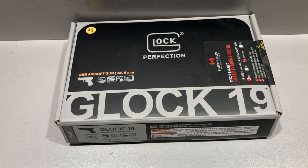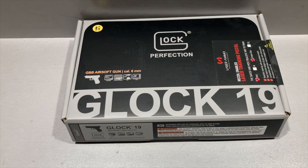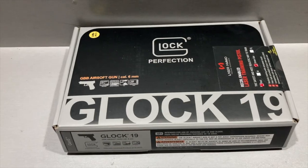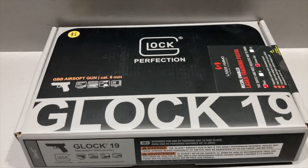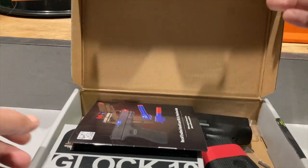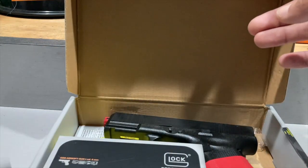In this video, we're going to be looking at the Laser Ammo Glock 19 Gen 5 recoil pistol. Neat toy to add to the rest of the dry fire stuff. That's not a fresh unboxing because I did do it beforehand out of excitement.